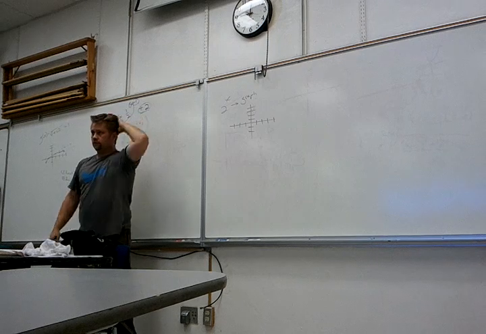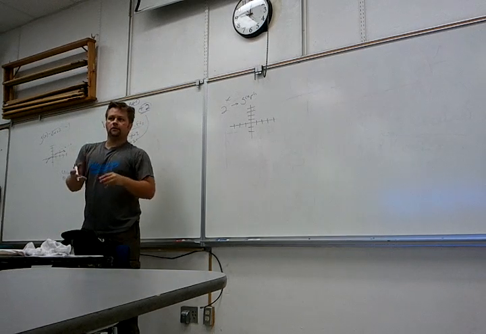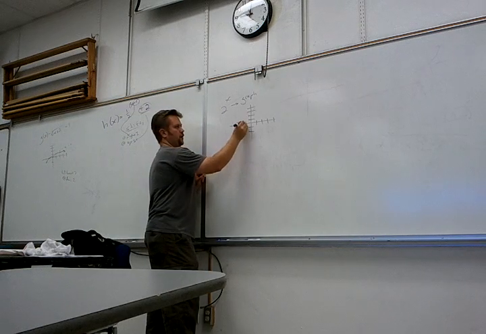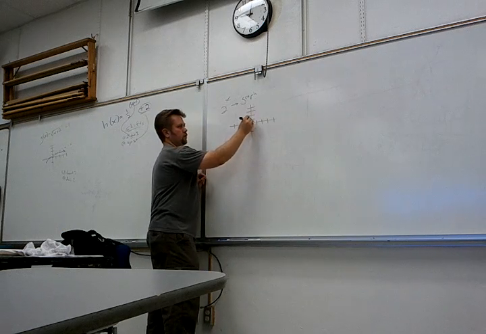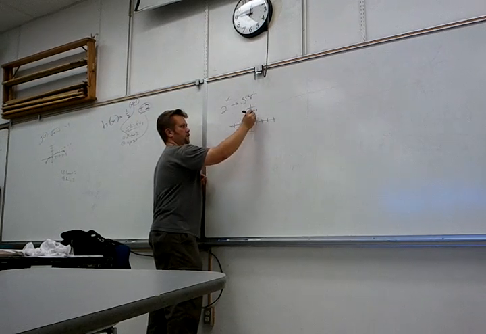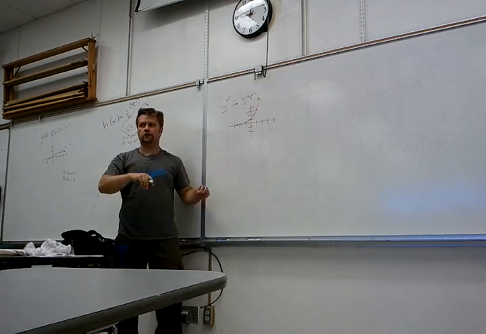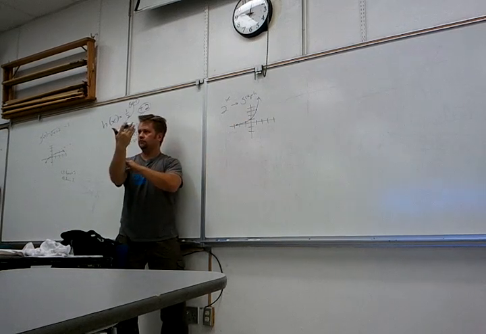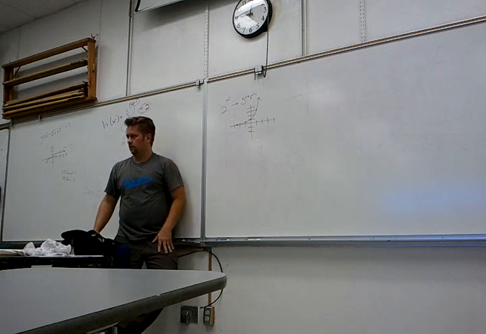So real quick, 2 to the x, if I was to graph it, the three main points I do when I graph exponentials are: -1 would go to 1/2, right? 2 to the -1 is 1/2. 2 to the 0 is 1. 2 to the first power is 2. And then I fill in my line. So if it was 3, it'd be 1/3. Same shape, just a little bit steeper slope, right? Okay.